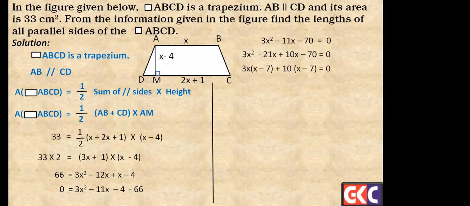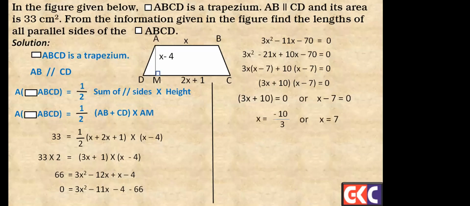उसके बाद x minus 7 है तो साथ में आ जाएगा 3x plus 10 into x minus 7 equals to 0. उसके बाद basic simplification, either 3x plus 10 is 0 or x minus 7 equals to 0. So 3x plus 10 अगर 0 तो x कितना होगा? Minus 10 upon 3 at the end. दूसरे में x कितना होगा? 7. वापस वही question, भाई x क्या था?